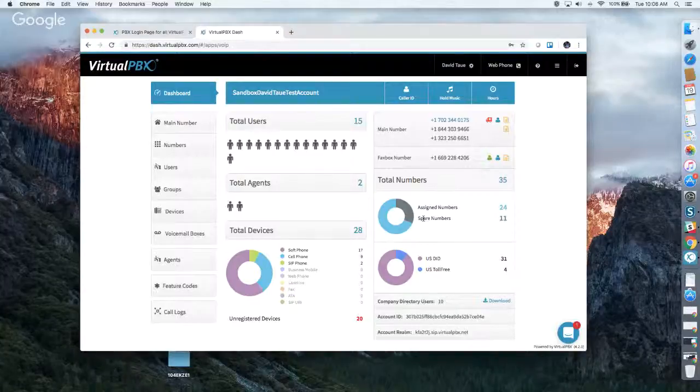Spare numbers are numbers you have on your account, meaning you're going to be charged for them, but you're not using them in any way, i.e. they're not ringing to anything. It's a number you've decided to keep for future use, or you were using it for a previous ad campaign. That campaign's over, but you want to hold on to that number because you can use it again for a future campaign instead of having to get a new number every time. US DID versus US toll-free: US toll-free is like an 800 number or 877 number. US DID would be a local number, like a Los Angeles area code phone number or New York area code phone number.